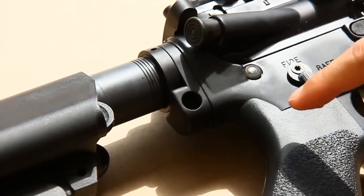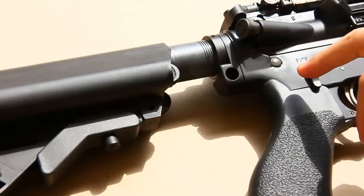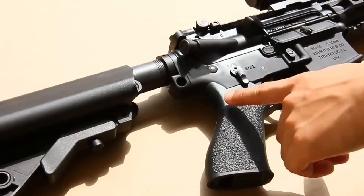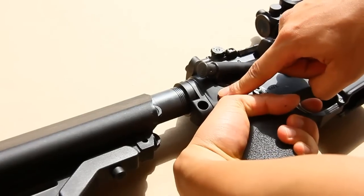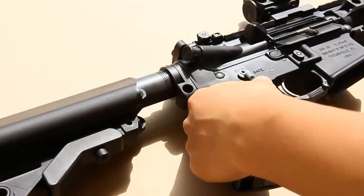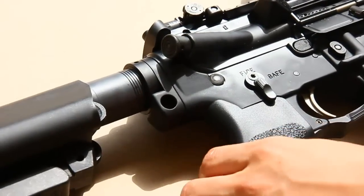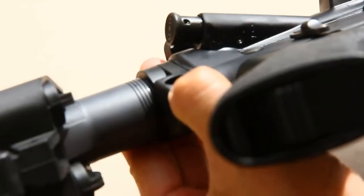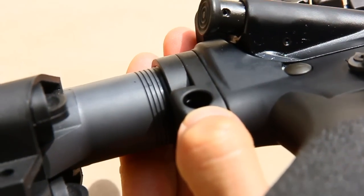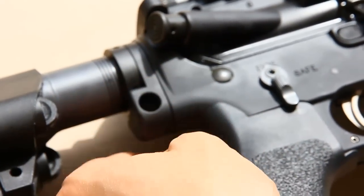We have a QD sling mount. The earlier version of the SR-15 series will have a QD mount on the lower receiver. They took it out because when you hold the rifle, the QD sling mount and swivel will get in the way. It might be hard to see, but this QD mount is anti-rotational. Anyways, just take my word for it. It's anti-rotational, which is a good thing to have.